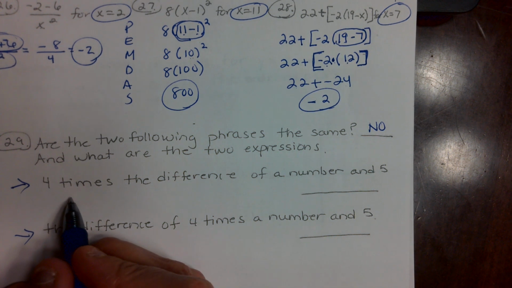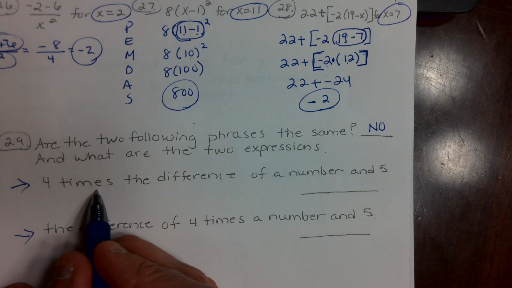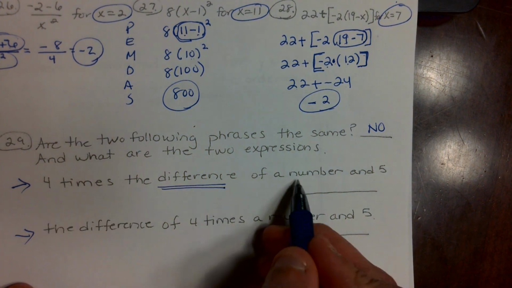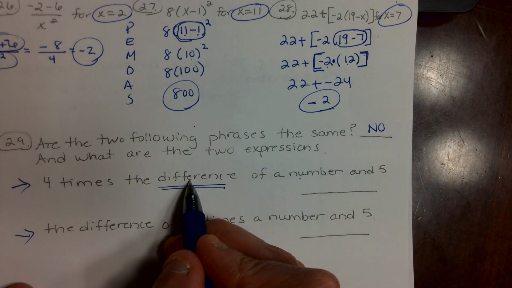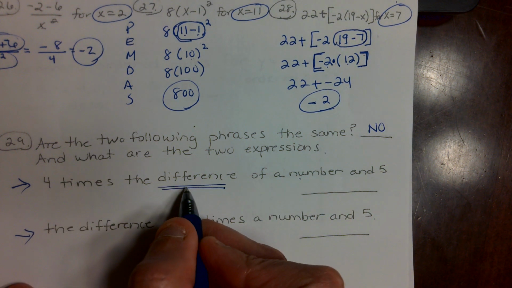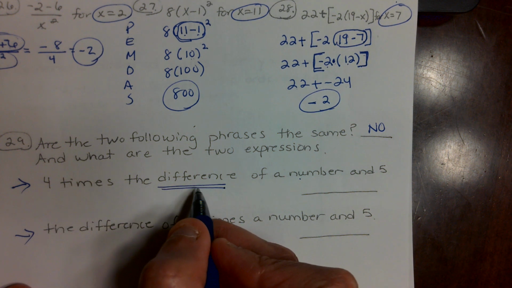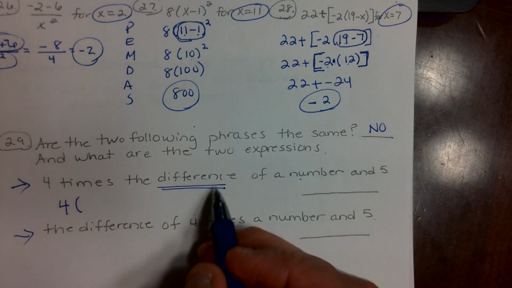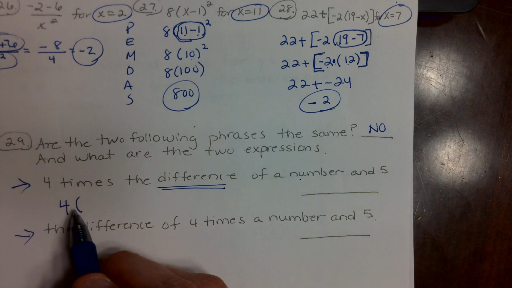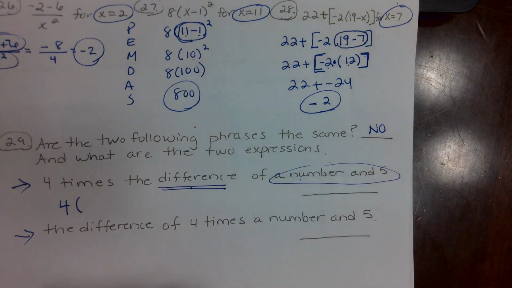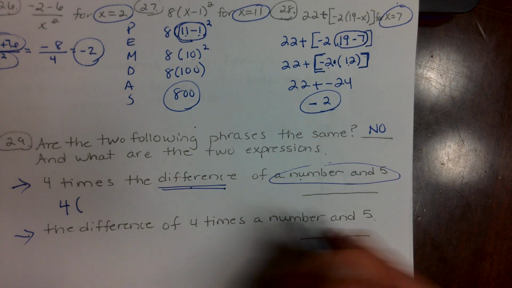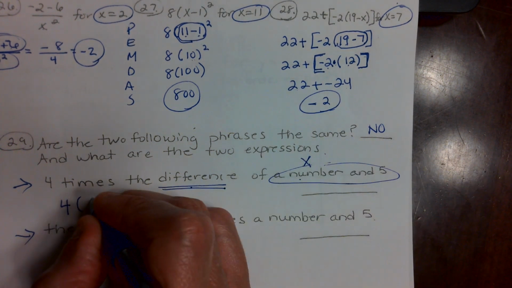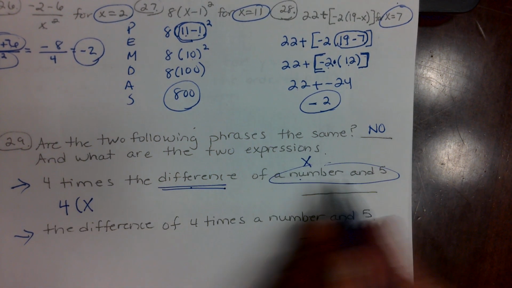Because here it's saying 4 times something. But what's it multiplying it by? It's multiplying 4 times the difference of something. It didn't say 4 times a number. It said 4 times a difference. So when you see 4 times a difference, 4 times a sum, 4 times a product, 4 times a quotient, it's implying a parenthesis there because it's about to tell you what's in the parenthesis. 4 times the difference of what? A number and 5. It gives you the two things. Now, what you say, well, what am I going to put for a number? Well, pick a variable. It doesn't matter. I'm going to pick x because I like x. And 5, difference.